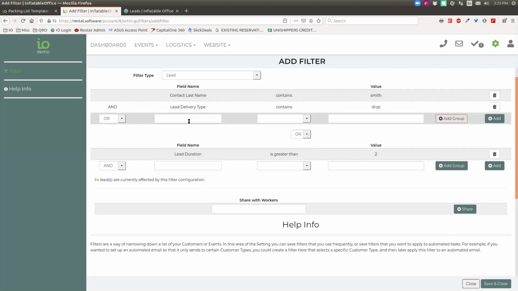So now what we're doing is we're saying it either matches this and this, or it just matches this down here. And so you can see in this case, we've increased our lead count by what we've done, because there's so many of them that just match this. Okay, we have 8 up here, as we saw before, and then every other one is because of this. But we can continue to filter it down, right? We can add more to this, and we can have multiple groups. So it's possible by using this to make a very complicated filter if you want.